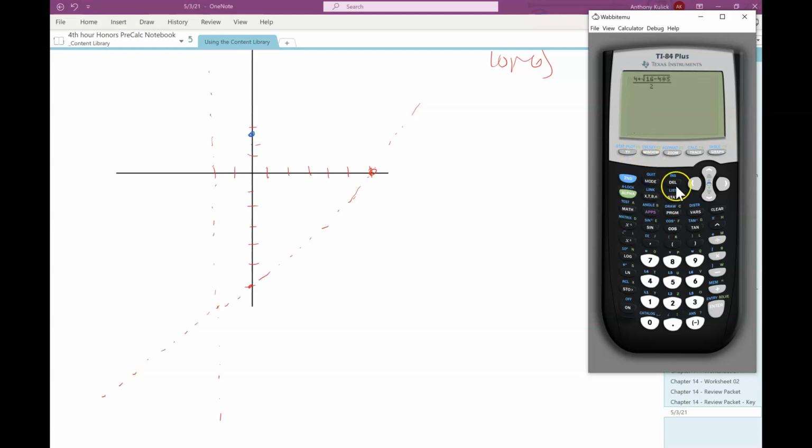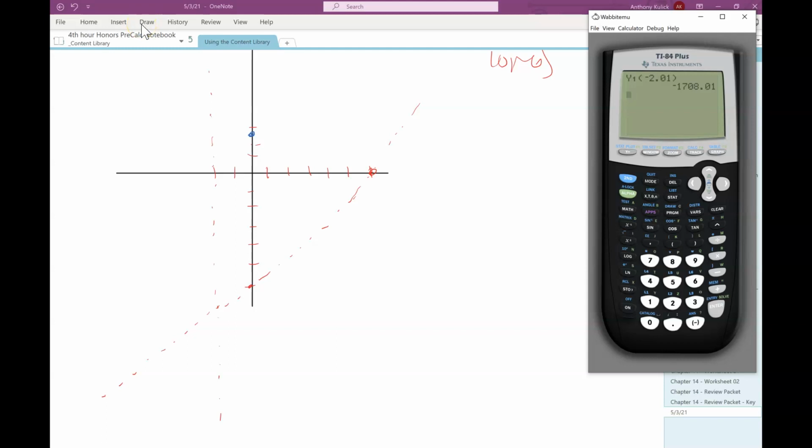Now we'll exit back out to the main menu. Go vars, y vars, function y1. And I'm going to look at what's happening on the left side of negative 2. That's really negative. And then we'll get a little bit closer to negative 2. Well, even more negative. So I'm convinced the arrow should be pointing down on the left side of negative 2.